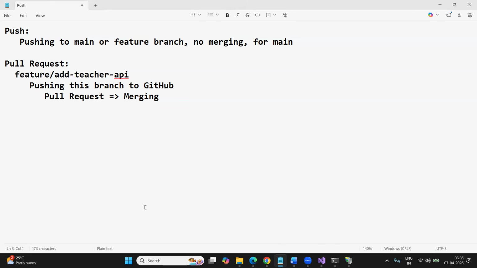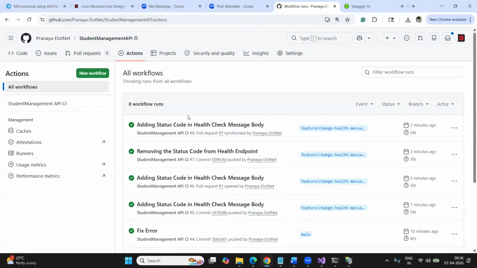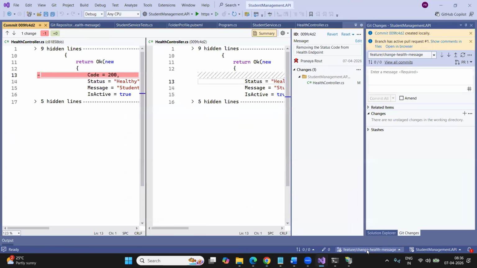Okay. So when I'm pushing the code, you just tell me, when I'm pushing the code, in this case, to the feature branch, right? So this is going to be my feature branch. I'm pushing the code. Clear? So which branch am I pushing the code to? To this feature branch. So for this branch, one workflow should run, and that is what it is running for that particular commit. So I commit the changes to this branch, and for this commit, it is running one workflow.